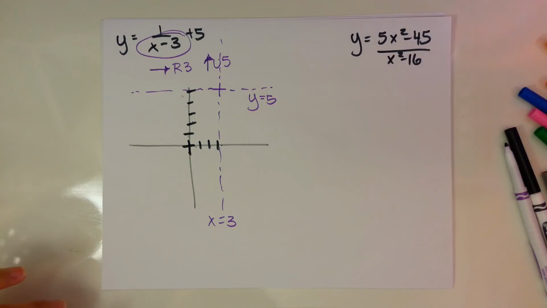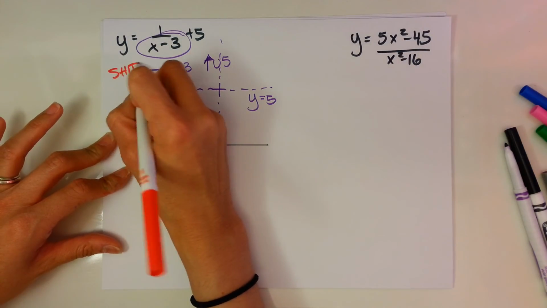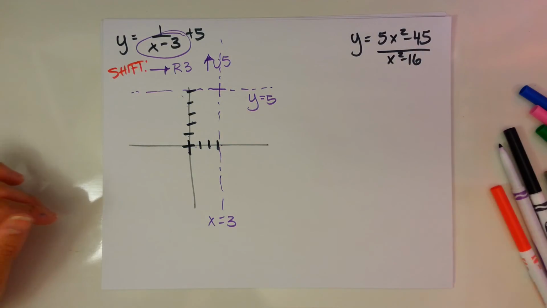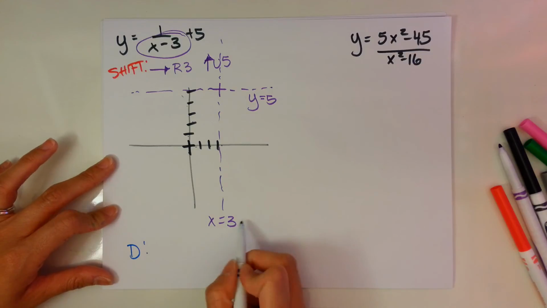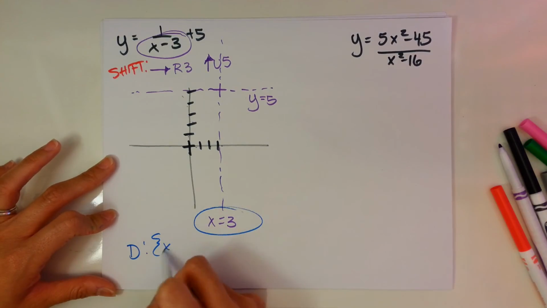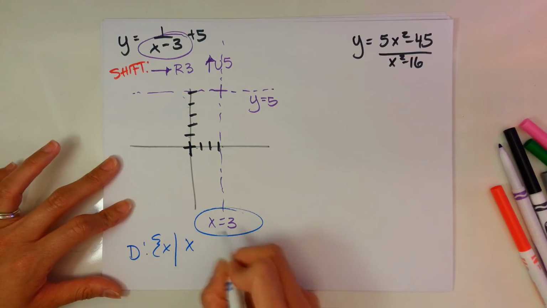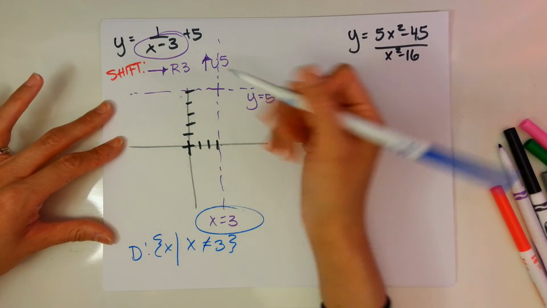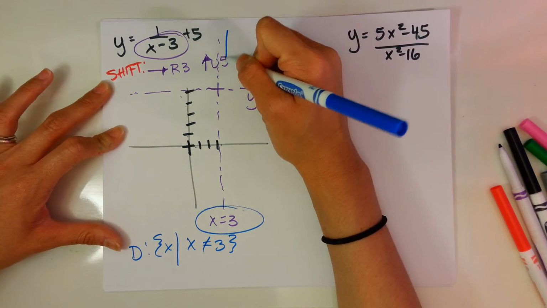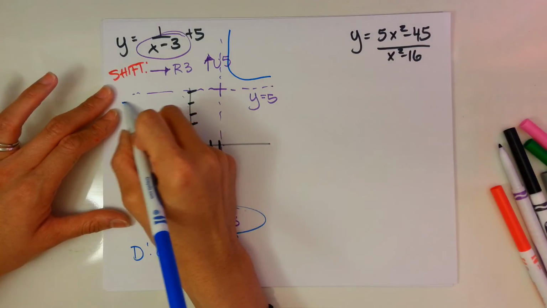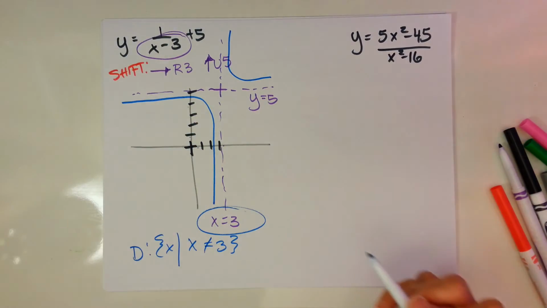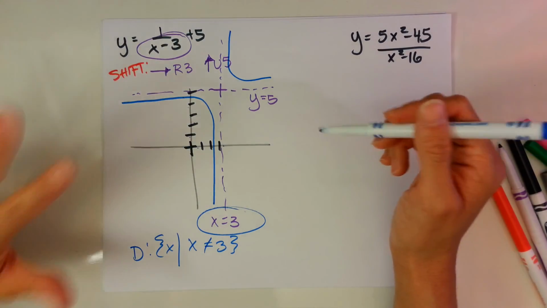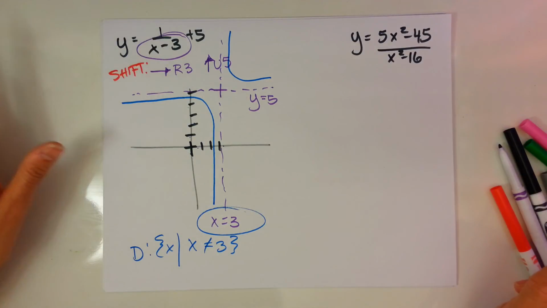Now, I'm going to ask you for the shift on the test, and this is what I mean: how did it move? And the only other thing that I really ask for, and y'all know, is the domain, and that always matches the v-tote, and I'm just going to say that it is everything except for that v-tote. Now, it would be nice if I actually drew the graph on here, right? So what I'm going to do is always go to the top right corner, give myself a curve, and then to the bottom left corner and give myself a curve. Remember, for these, I just care that you ballpark. I don't need any other information.